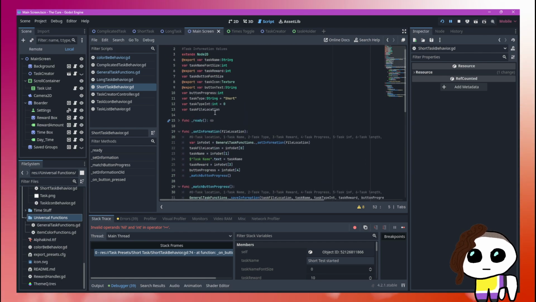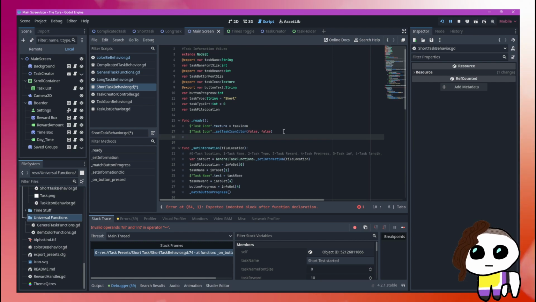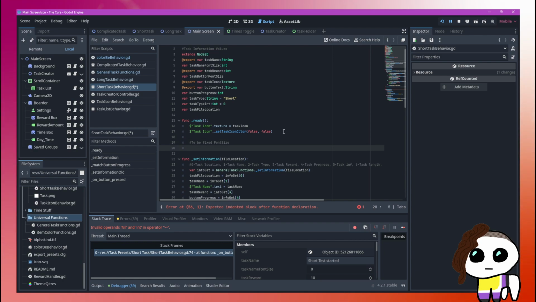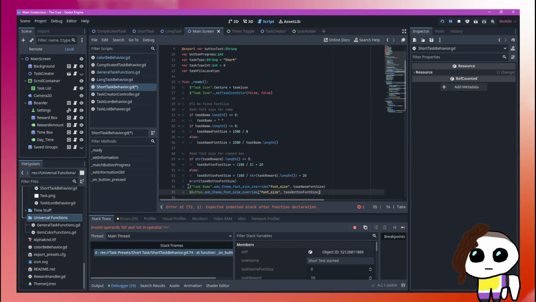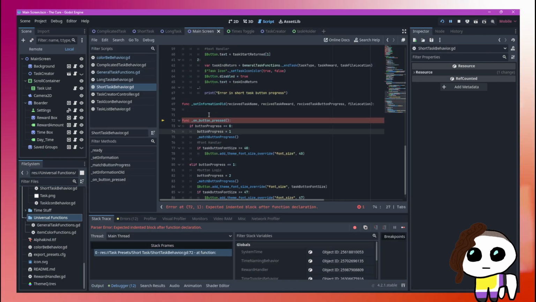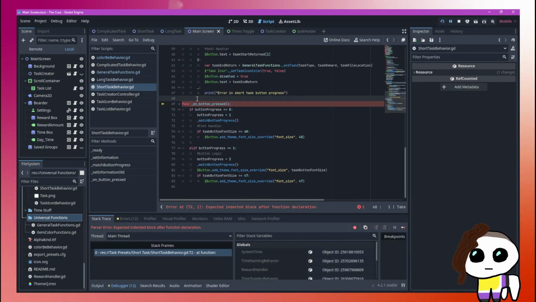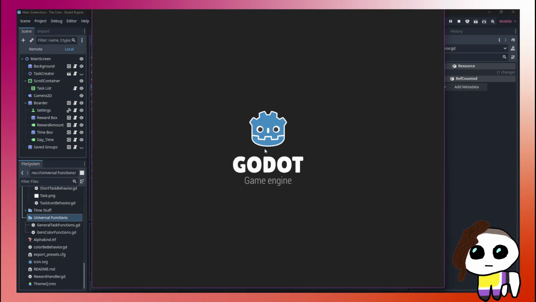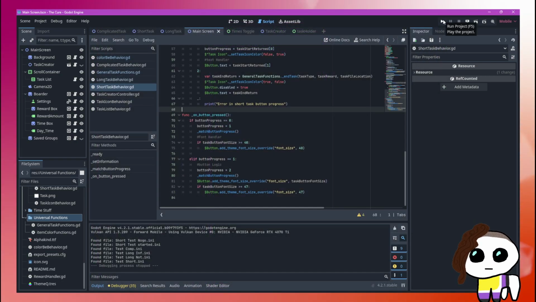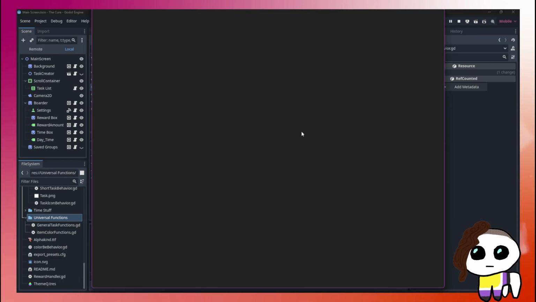Let me put this in the ready function to be fixed. To be fixed font size. Reset. Oh crap, I need to get rid of that. That's no longer here anymore. Oh, they're gone completely. That's cool. Why are they gone completely? How did that happen?